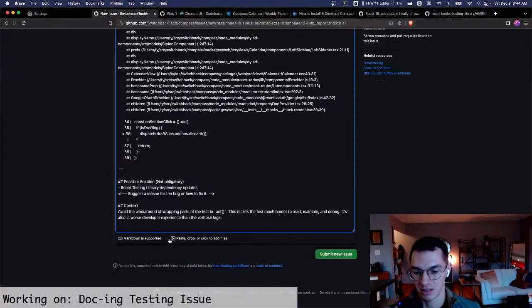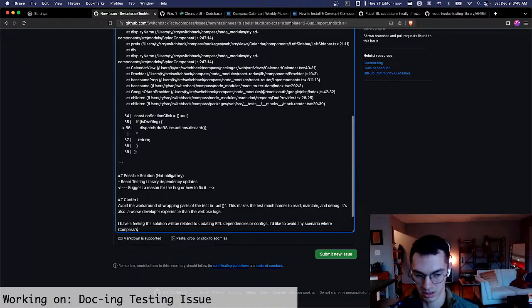Now let me show my links. Here are some links that I believe, I have a feeling the solution will be related to updating dependencies or configs, rather than, I'd like to avoid any scenario where Compass's RTL tests, individual tests, have to be modified.